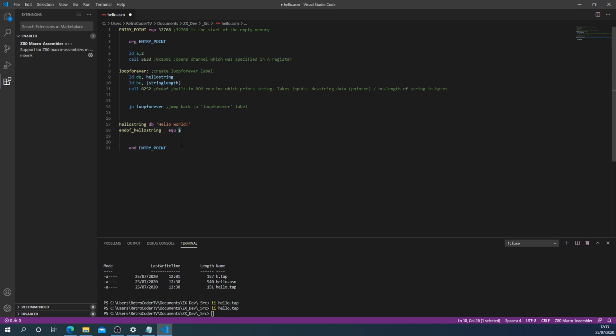This way, we've got some data there with an address, but there's the print command. It doesn't print anything. I must admit, I don't exactly know what that means, but what we can then do is, instead of C equaling string length, it can be end of string length take away hello string. That's now the difference in bytes between the two, which is what we want.